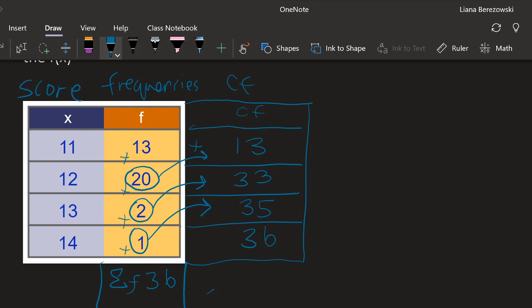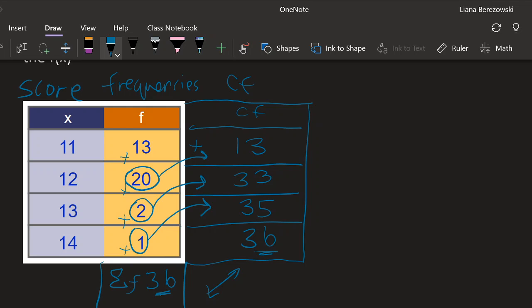Okay, now remember that these two numbers should always be identical. They should always be the same number, which they are in this case. Okay, if you ever get to the end of your cumulative frequencies and you realize that your number does not match your sum of frequencies, it means that you added them up incorrectly. So either you made a little mistake in your addition or you were adding the wrong numbers. Okay, if you were adding up the scores instead of the frequencies in this case, that's where you would realize that you made a mistake. Your cumulative frequency would not end up matching your sum of frequencies. So these two numbers should always be the same.